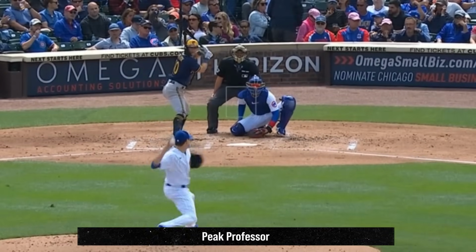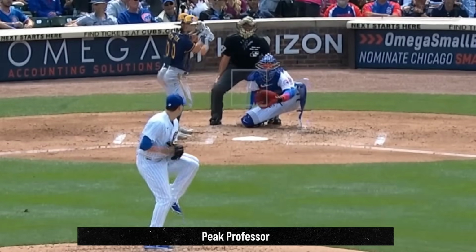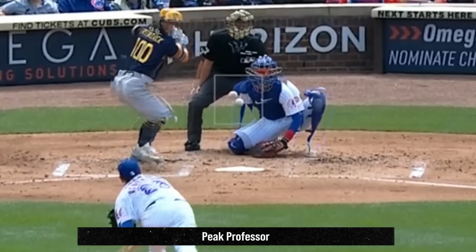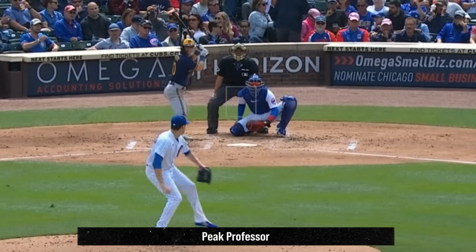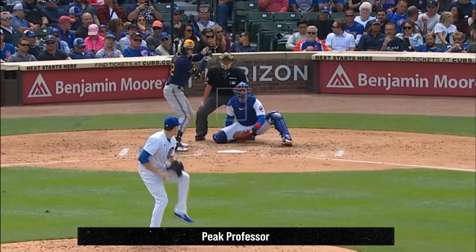Here's a changeup that gets a swing. It's a little bit out of the zone. And you see how he follows it up with a fastball a tiny bit below that changeup. He repeats his mechanics really well, and as a hitter, you think you're getting another changeup, and you're going to take it because you think it's going to finish below the one that you swung at that was out of the zone, but instead it's a fastball and ends up in the zone for a backwards K. Great sequencing by Kyle Hendricks.